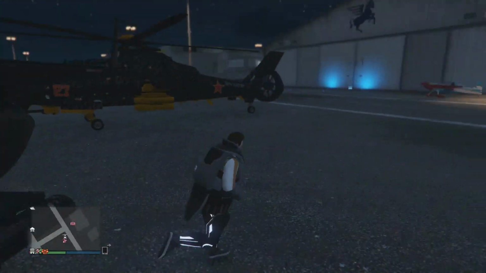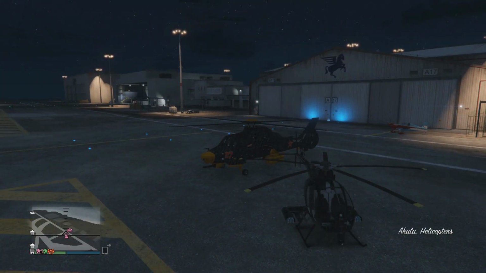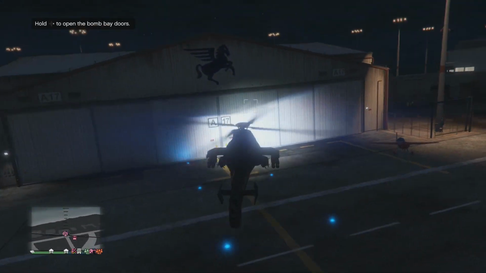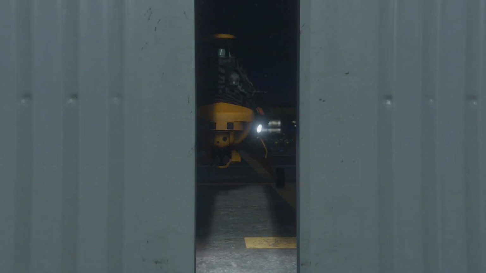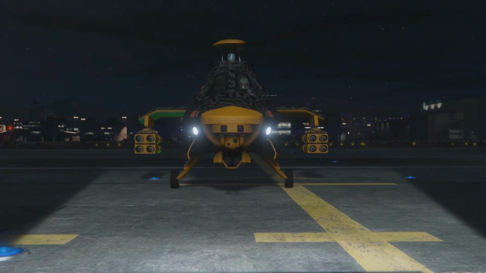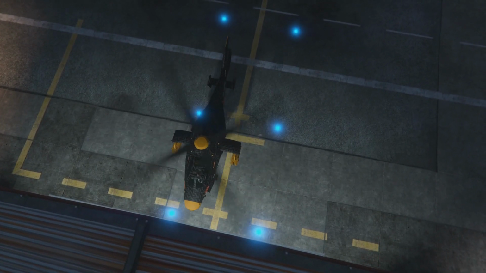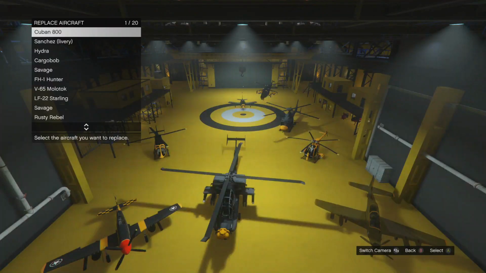So I'm going to get into the Akula anyway, and I'm quite simply just going to drive it into the hangar. Now, you will get the full alert like we got last time, but this time I'm going to accept it because I do want to store it inside here. Now, once it takes you inside the hangar, it'll come up with a list of aircraft to replace, because obviously it thinks it's full. And now this is the point where you need to select the car that we used in step 2. So in my case, I used the Rusty Rebel.